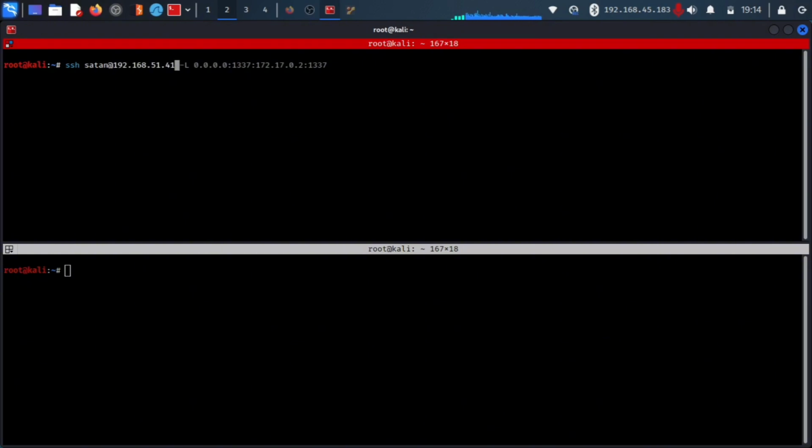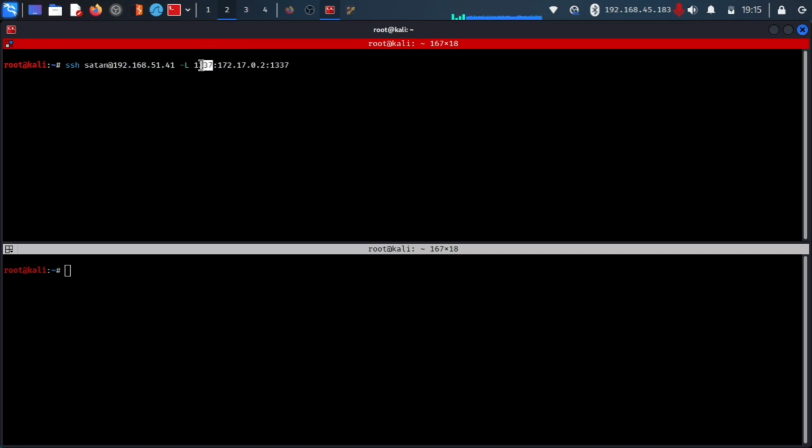So 51.41, this is the IP address of this Mint machine, and then this -L states that we are using forward port forwarding, or forward SSH tunneling, or local SSH tunneling, whatever you say. And then this is the port 1337 colon 172.17.0.2 and 1337.